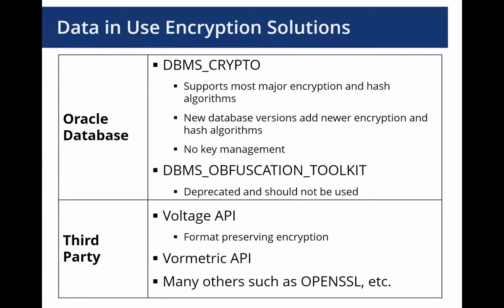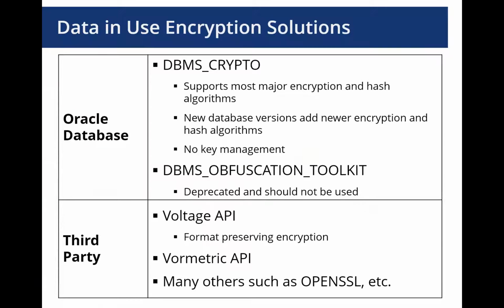One of the things we see a lot of times in custom code is they're using the older encryption routines. So instead of using DBMS_CRYPTO, they're using something else. Any custom code, any applications should always be using DBMS_CRYPTO because that's supporting the latest algorithms and latest hash algorithms. Another option is to use some third-party encryption routines. So instead of using the standard out-of-the-box Oracle database ones, you can actually purchase some robust third-party algorithms.